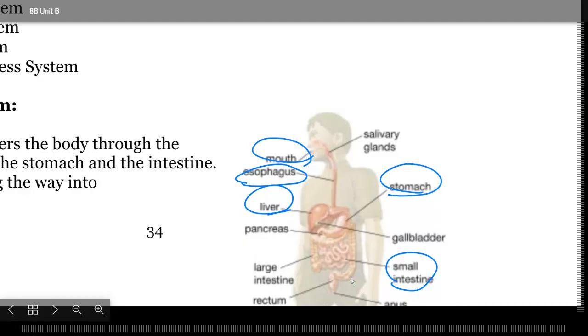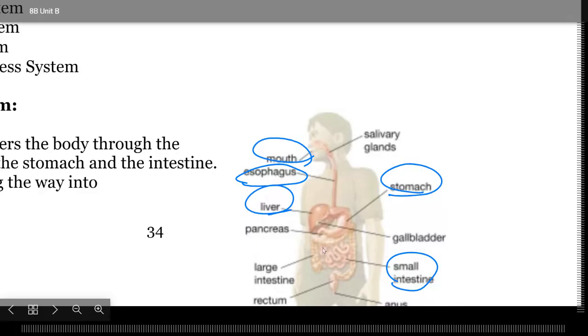What happens to these nutrients? Well, when the villi absorb the nutrients, they absorb it into the blood, into the capillaries. Capillaries are blood vessels. Now, once all the nutrients have been digested by the small intestine, it goes into this long process all the way into the large intestine through this little opening right here.